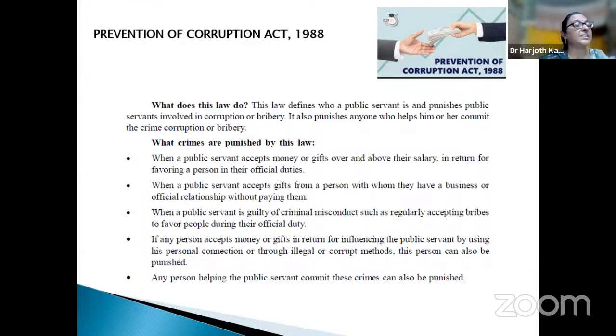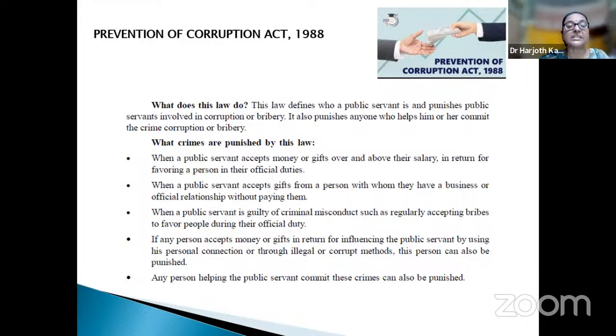Any person who is president, secretary, or any other office bearer of a registered cooperative society. Any person who is a chairman, member, or employee of any service commission. Any person who is a vice chancellor. Any office bearer or employee of any educational, scientific, social, cultural, or other institution receiving any financial assistance from either the central government or state government. In short, we can say all government employees.